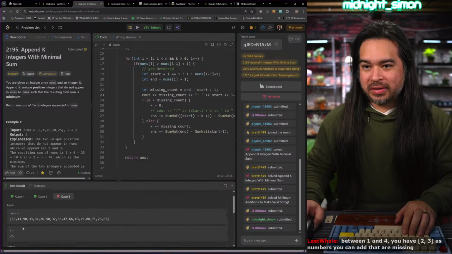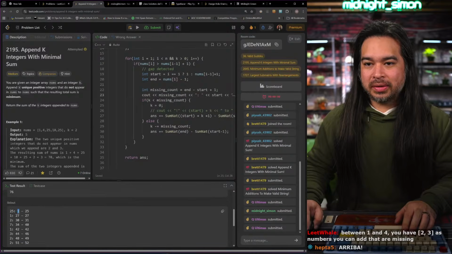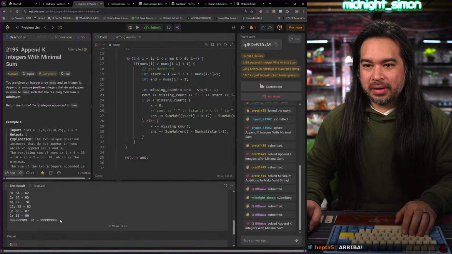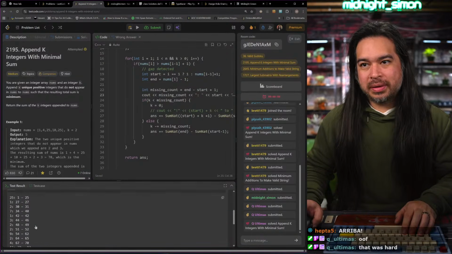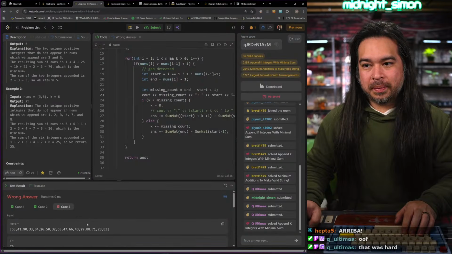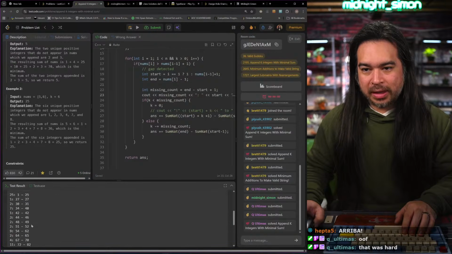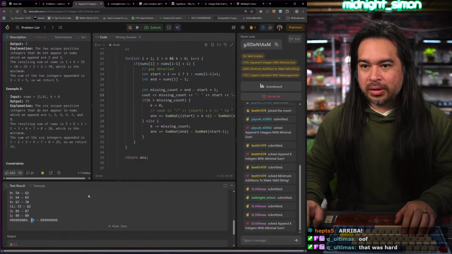Man, this test case is too crazy, man. So 1 to 25 we can add. 91. 90 is there. Okay, so it's 91 to what though?